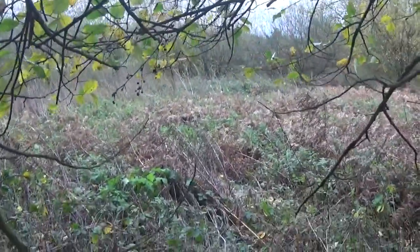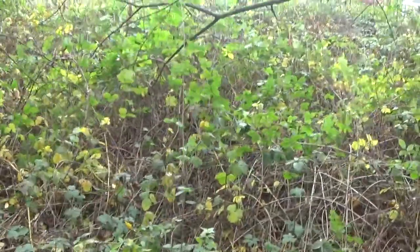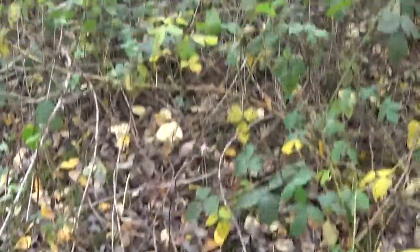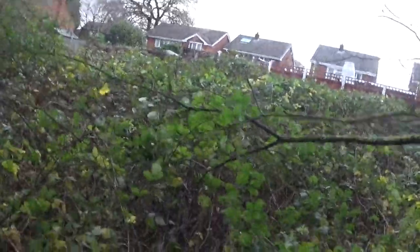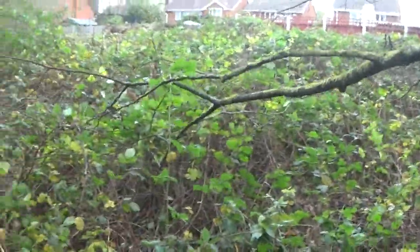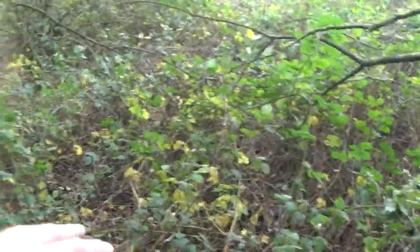In that clearing I do believe that was where the farm was. You can't see much with the amount of growth — twigs and land overgrowth — but this area here isn't a hill, it's flat ground. As you can see, there's flat-ish ground with thorn nettles, twigs, twines and whatnot growing in there, so you won't be able to see any evidence of any buildings on the ground.